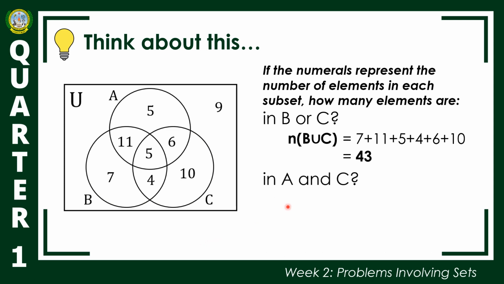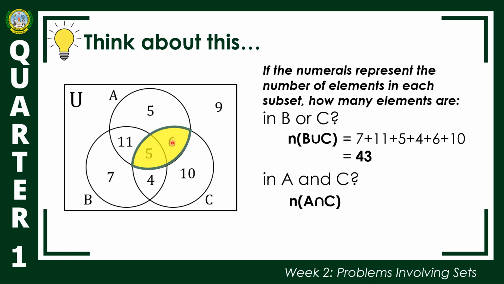Next, how many elements are in A and C? Ang keyword naman natin dito is and. At kapag sinabing and, ang hinahanap po is the intersection. So, ang tinatanong po sa atin is the number of elements in A intersection C. Ano yung mga elements na meron parehas ang A at ang C? So, sa Venn diagram po ay makikita natin ang intersection sa gitna or dun sa portion kung saan nag-overlap yung dalawang set, ang set A at ang set C.